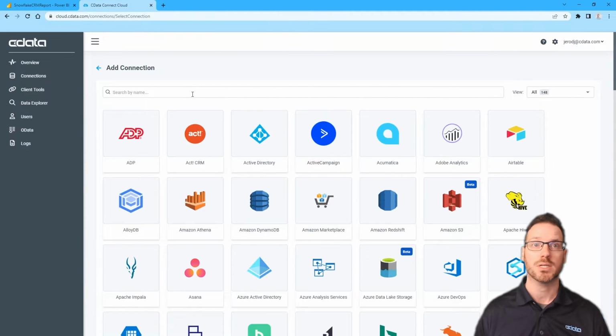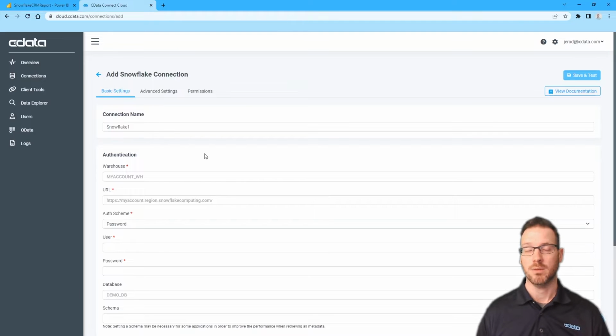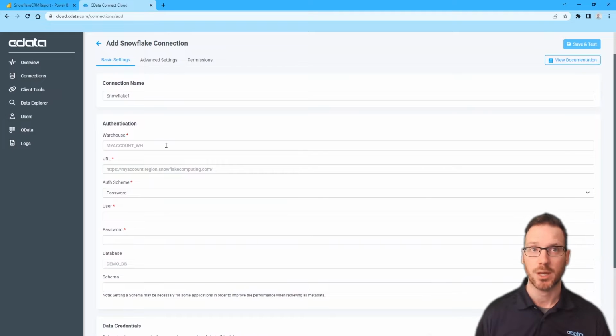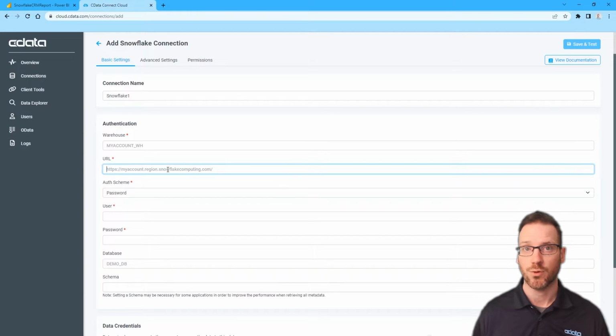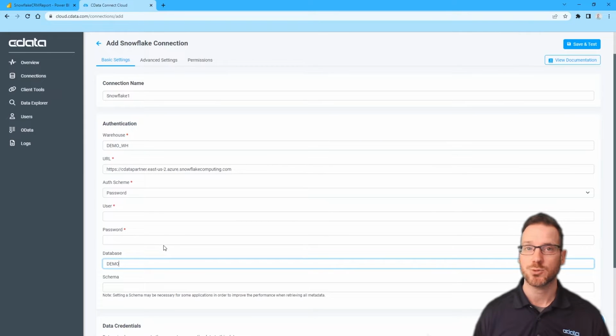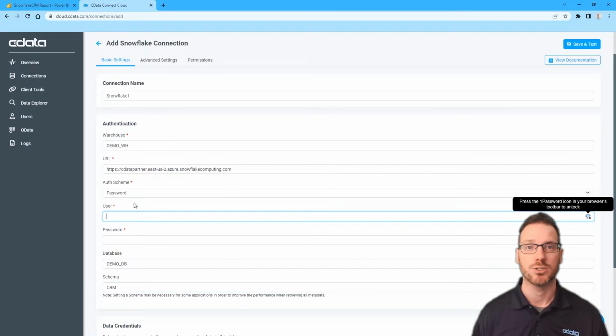Well, it starts with CData Connect Cloud, which is CData's data connectivity as a service offering. From it, we can monitor our connections, but we're going to start by adding a connection to Snowflake. We do that by going to the Connections tab, clicking Add Connection, finding Snowflake, and then we need to enter the pertinent information for our Snowflake account. That's going to include our URL, our warehouse, our database, our schema, username, and password. We'll enter all of that information in here, and that'll get us connected to our Snowflake account.